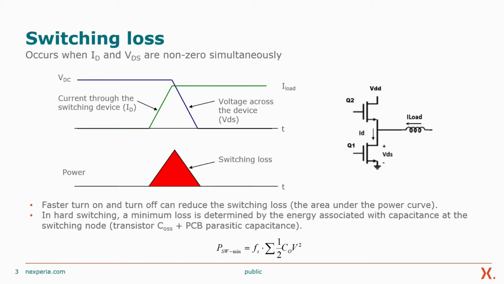From this simple waveform, something that is evident is that if we can speed up the turn on and the turn off, we'll reduce the loss, right? Decrease that overlap. That is definitely true, but there is a contributor to the loss which is independent of turn-on speed, and that's energy stored on capacitance at the switching node. This energy will be dissipated at turn-on, no matter how fast we turn on or off. I've indicated that in this equation at the bottom. It's just a simple summation of capacitive energy, 1/2 CV squared, and that's dissipated once per switching cycle.